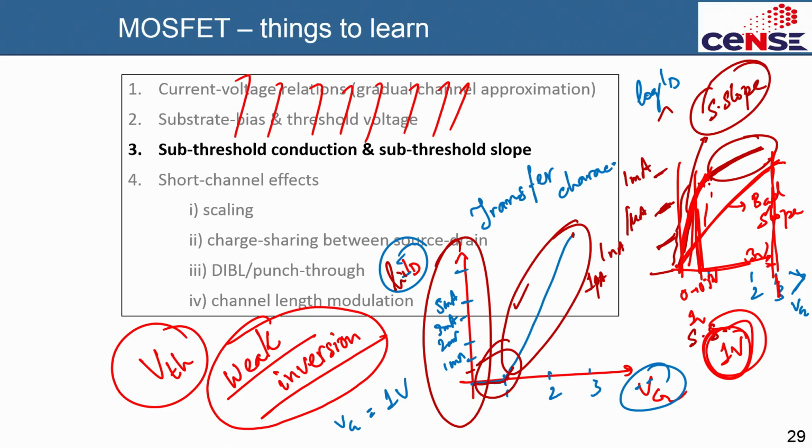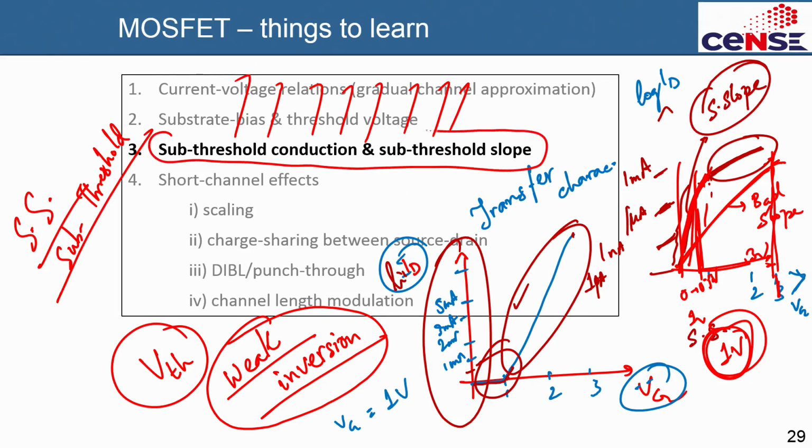So this subthreshold slope, I call it SS, and subthreshold conduction are very important concepts in modern day electronics, modern day devices, and that is why the next thing that we will study will be subthreshold conduction. We will go through what subthreshold is, what the equation for subthreshold slope is, and from there we will see that there is a fundamental limit within which MOSFETs can possibly work. And after that we will finish up the short channel effects in the devices.